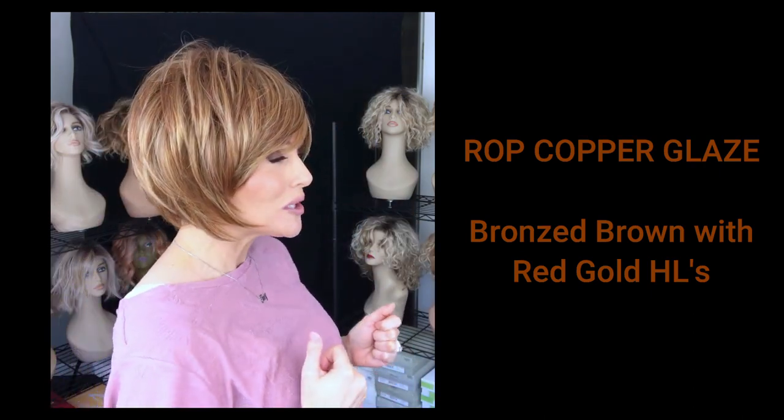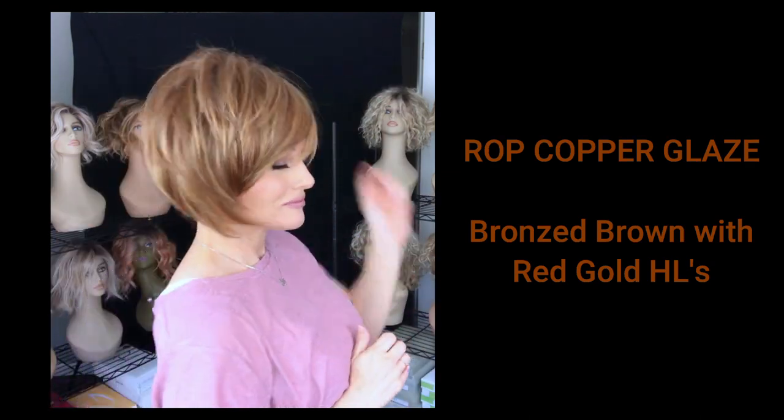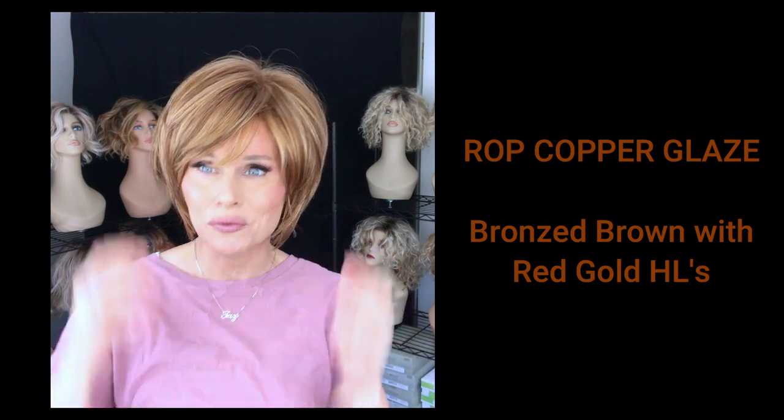It's absolutely brilliant. It's considered a medium bronzed brown, which has just a little bit of golden to it. And then on top of that, you're going to see a medium red gold blonde, and it has a lot of coarse highlights all the way through. Just really brightens it up. Just looks sunburnished, kind of gilded there. It is a warm shade and it is not a rooted color.